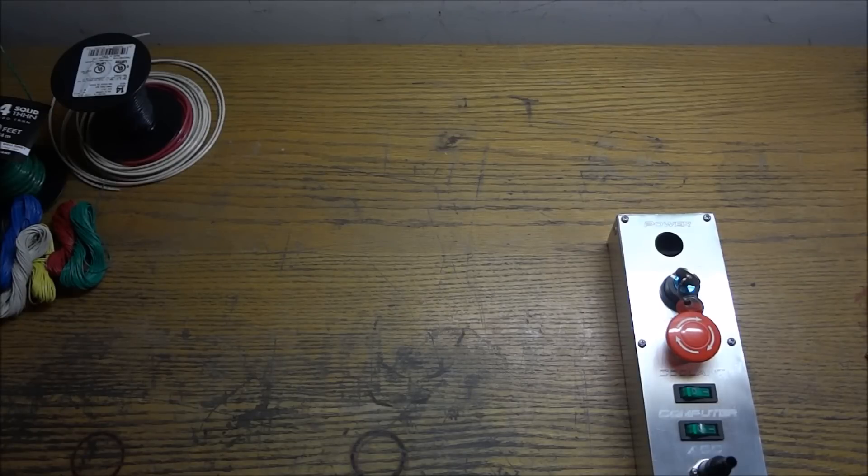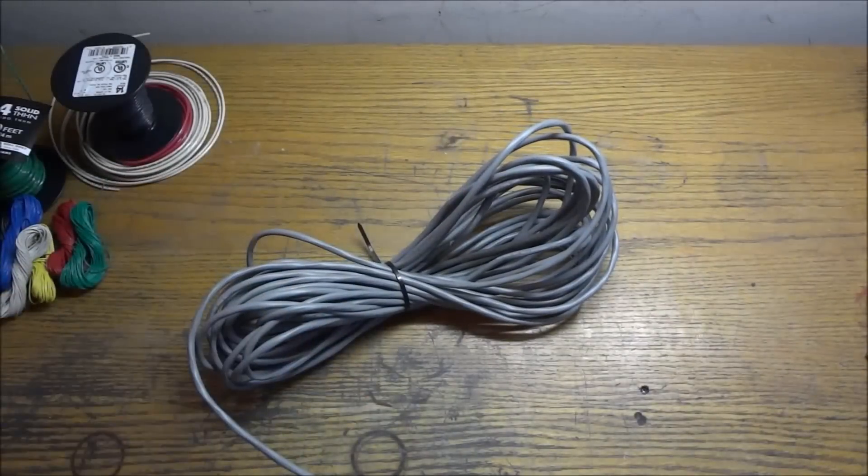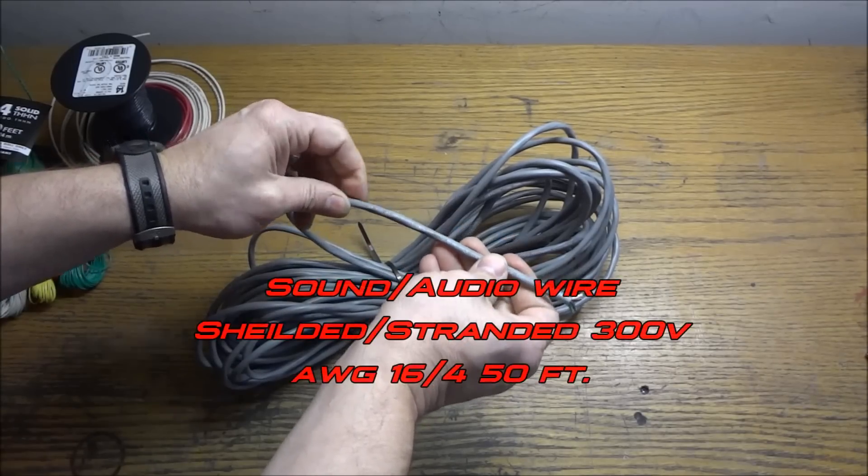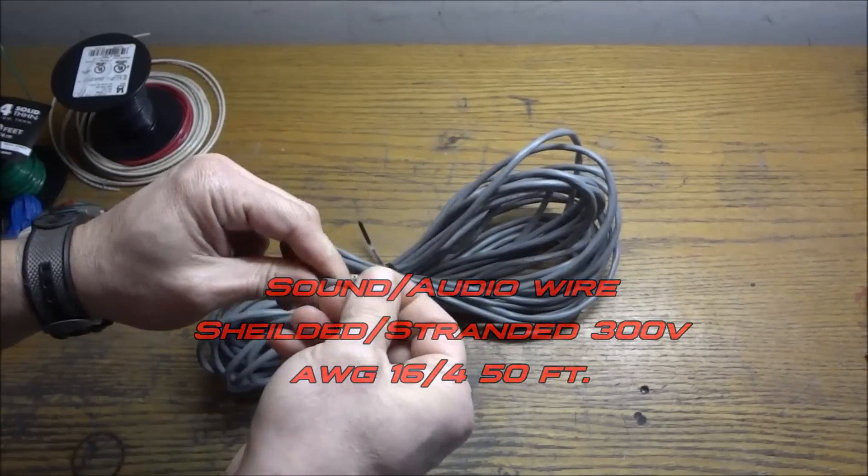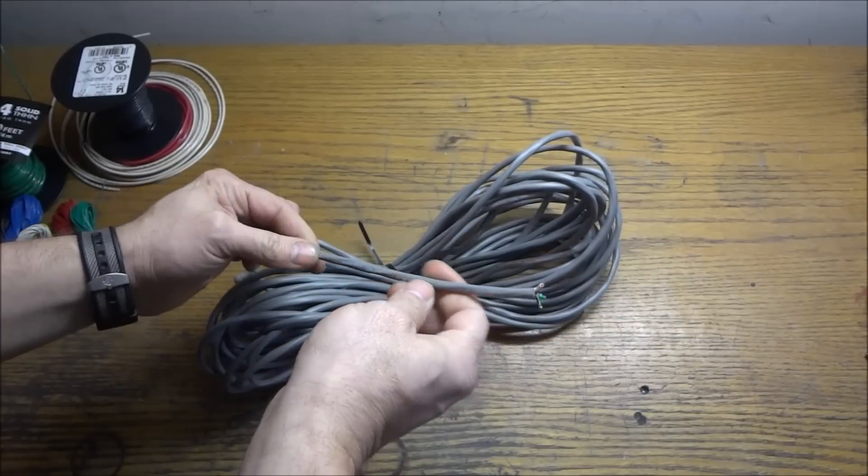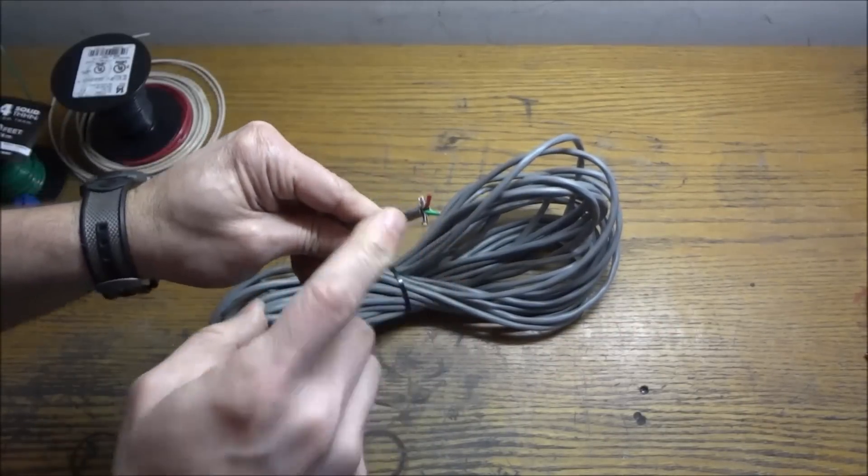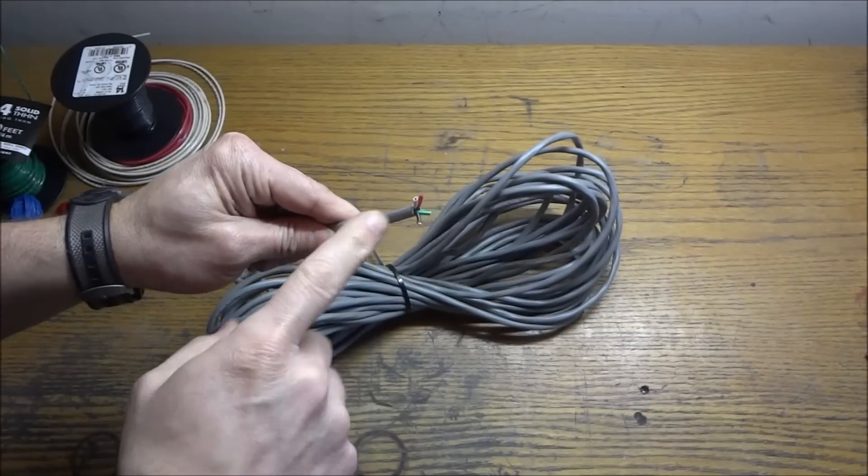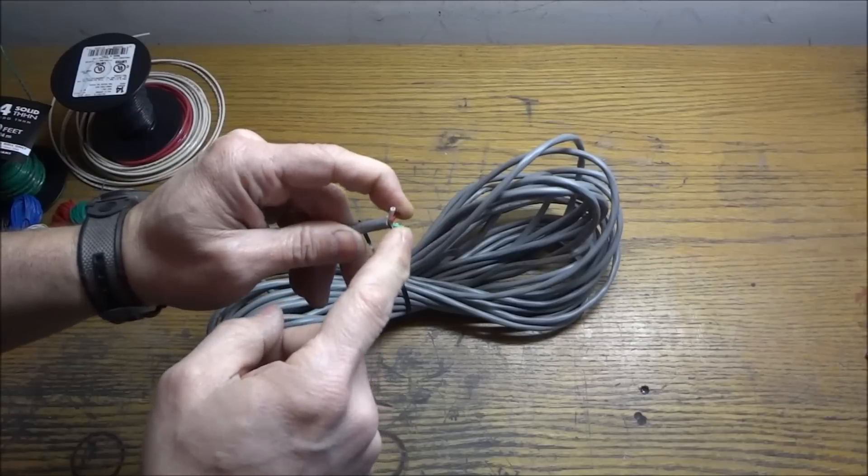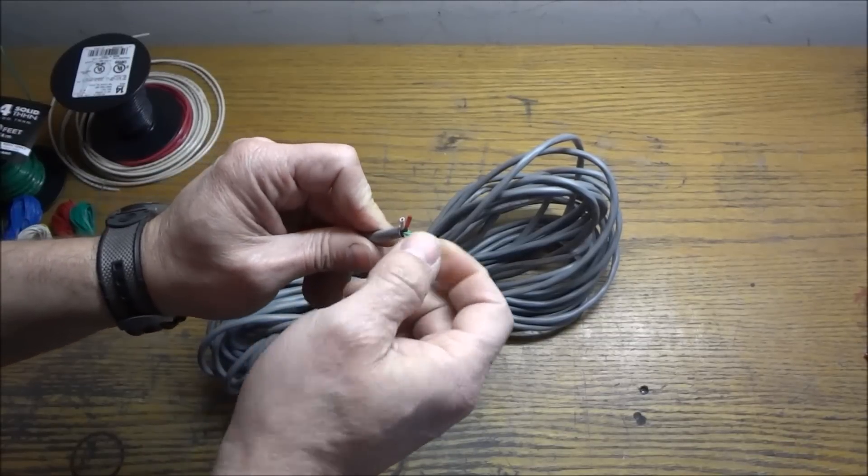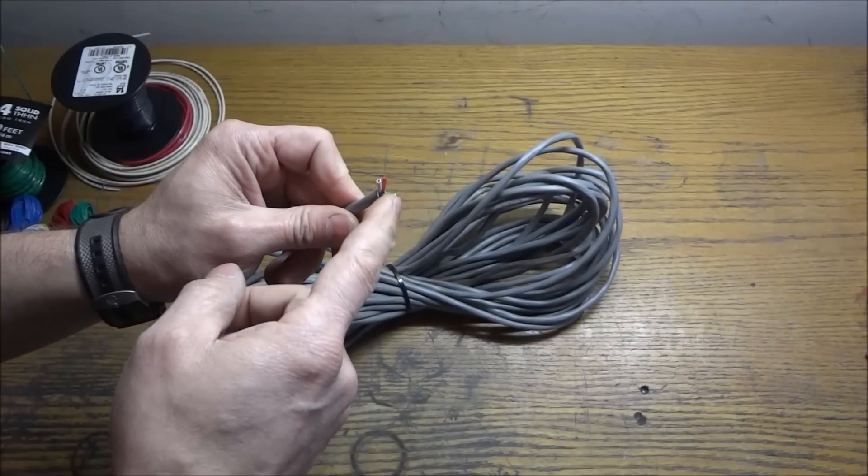Next we have a cable for our stepper motors. This is shielded 16 gauge 4 conductor. And this is a low voltage type cable but this is just four conductors and this will be for our stepper motors. I am using three phase stepper motors and the reason I went with four conductors is just so that I would have an extra just in case something happens in the future and I need spare.